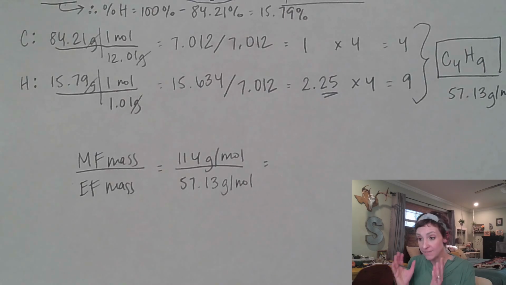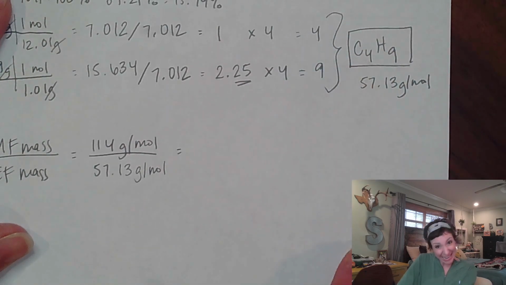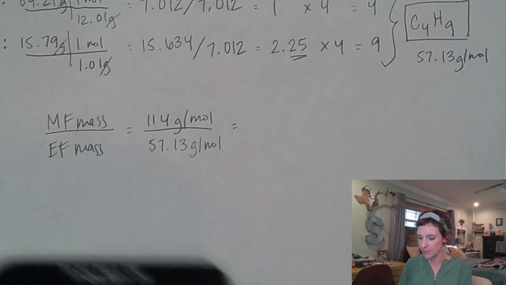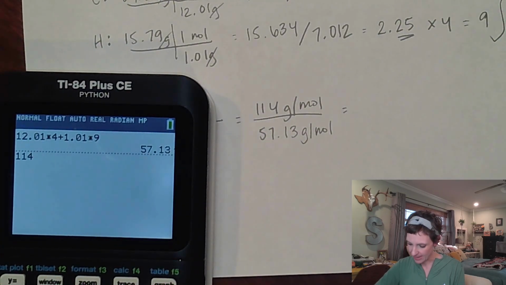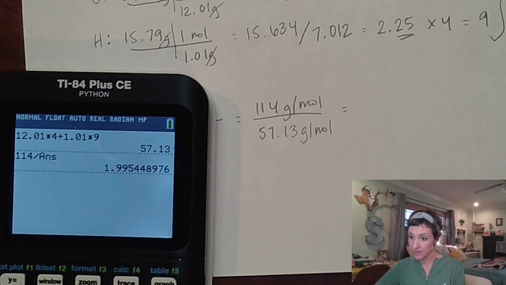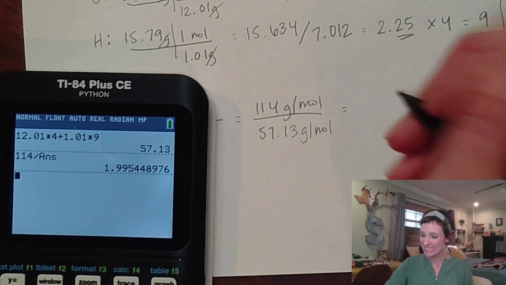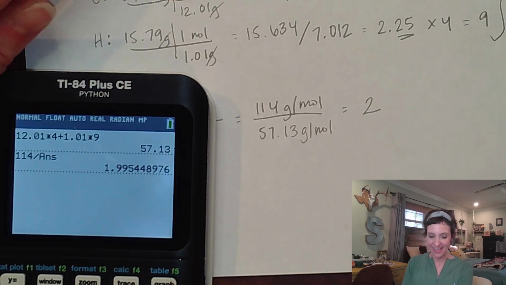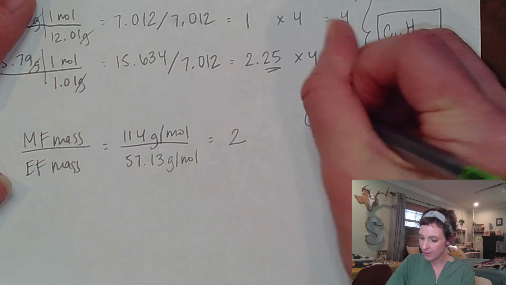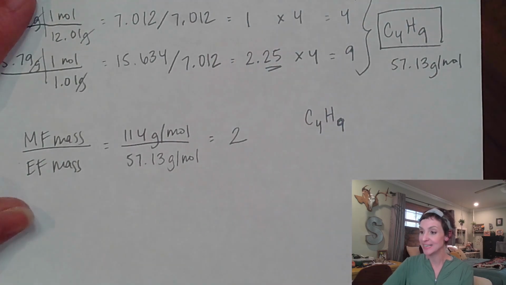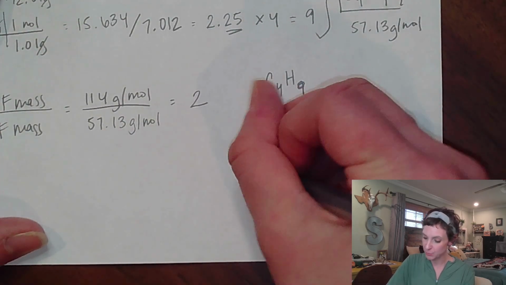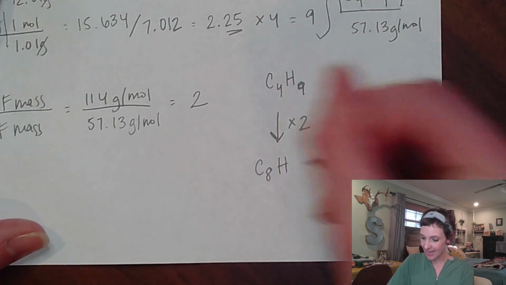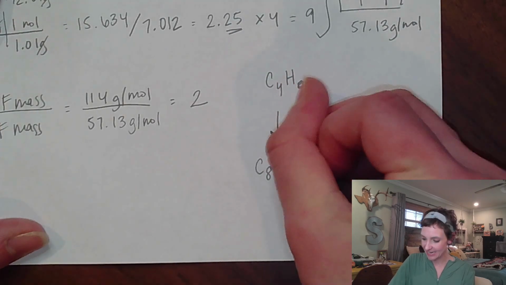And remember, the point of this step is to get to what number I need to multiply all of the subscripts of this empirical formula by to get that muscled up molecular formula. Okay, so I got, what is it, 114 divided by whatever that answer was that I solved for. And I get, what multiple whole number is that? That's a 2, right? So that lets me know that I have to multiply my original empirical formula's subscripts by 2 to get the molecular formula, which will be C8, H, 9 times 2 is 18.